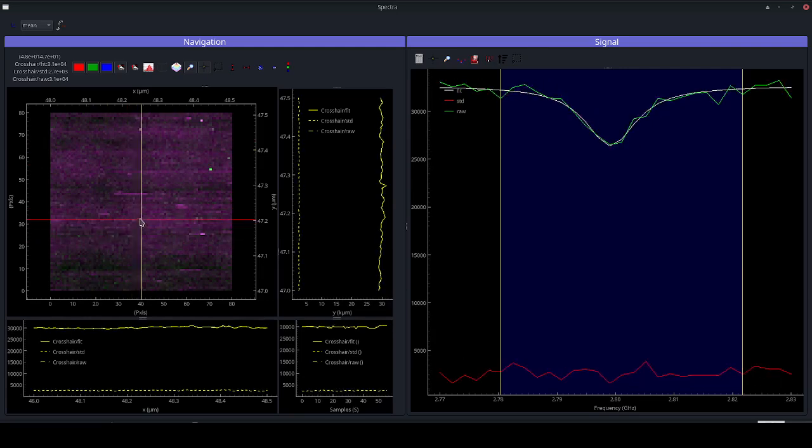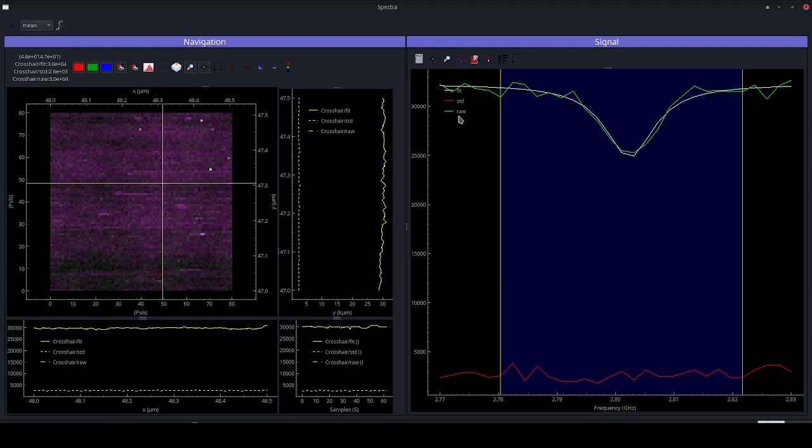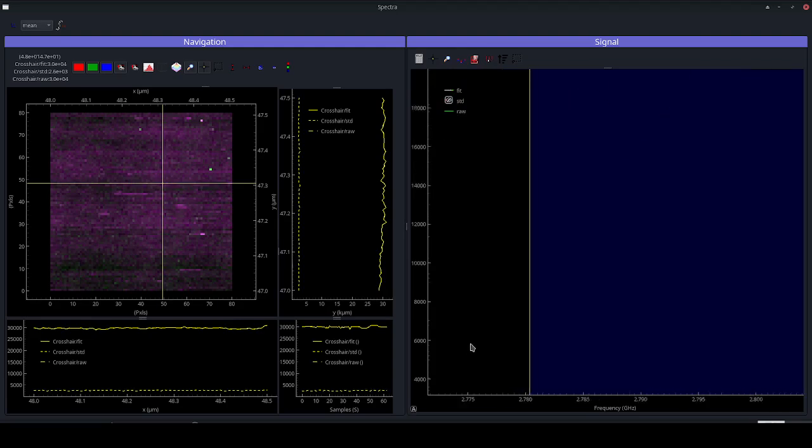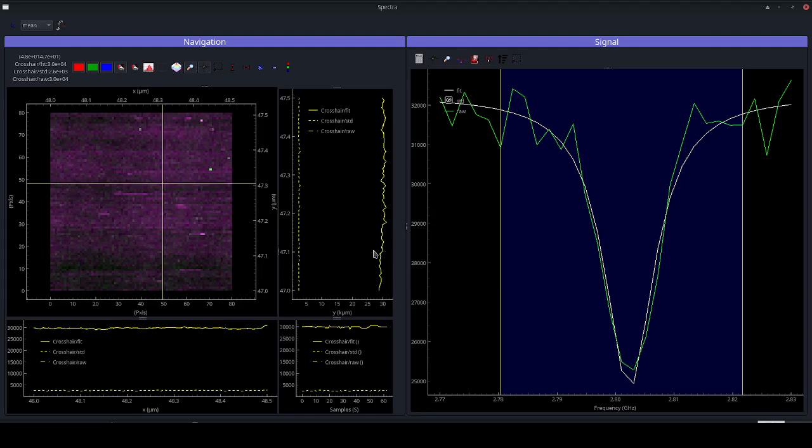So let's improve that a little bit. You see here, from what I get from the instrument, I get the data, this green row thing here. I get the fit made by the instrument, which I can trust or not. And I get the standard deviation of the data, which for now is not very interesting. So I can hide it again and adjust my view.